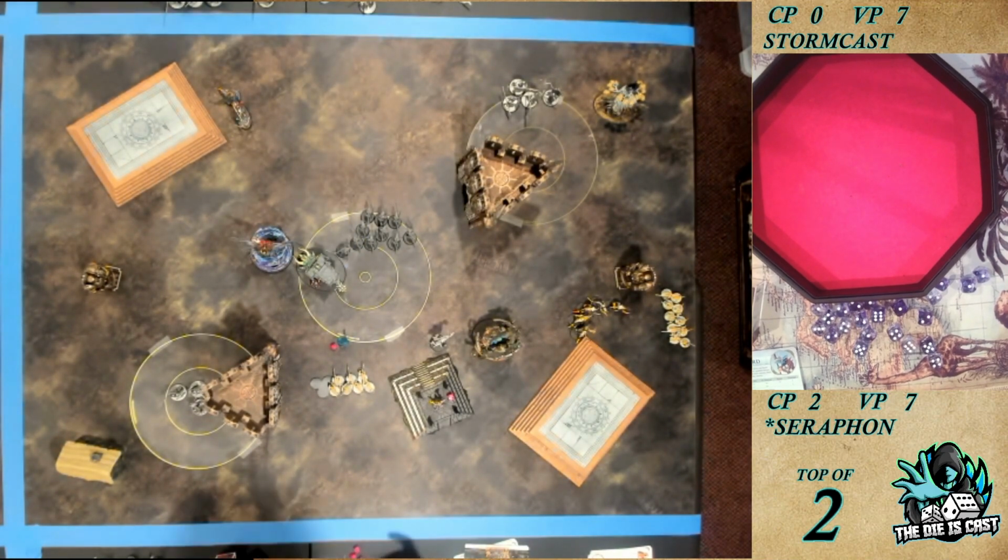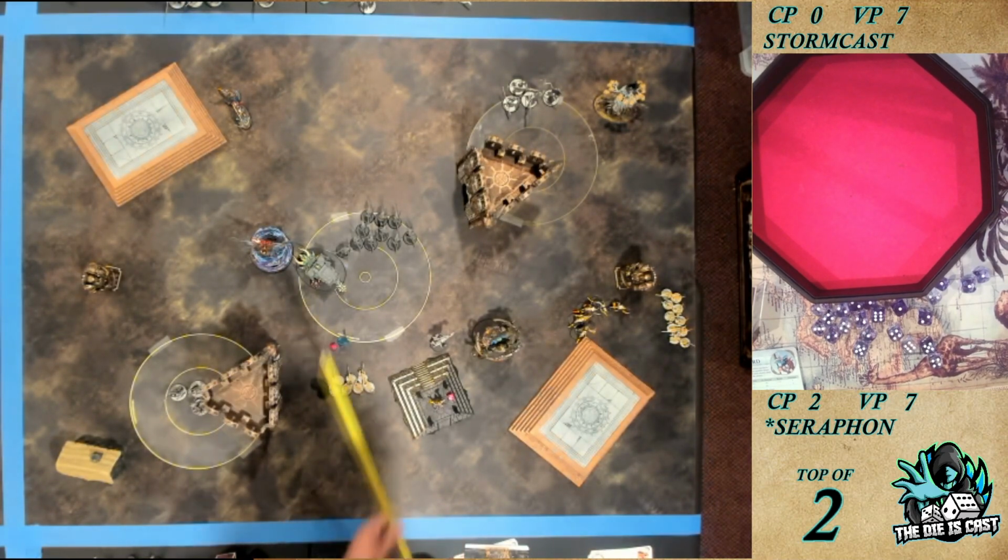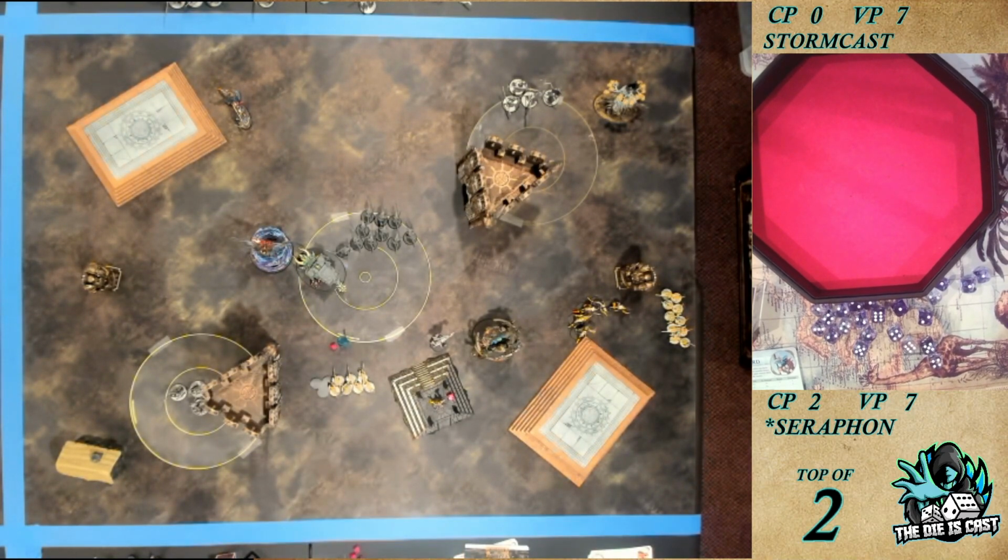I do not have anybody within range to unleash hell, and even if I did, probably not the best idea. With 6 or 7 skinks, wouldn't do much damage. So the Annihilators are out of range to make their charge, going around the tower there. So it's just the Celestant Prime that's going to be in combat.